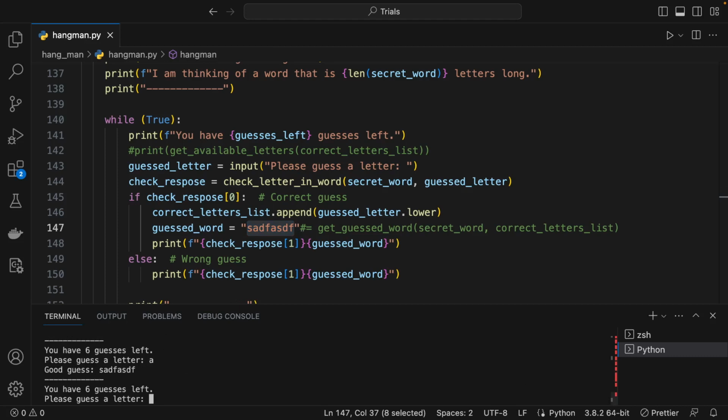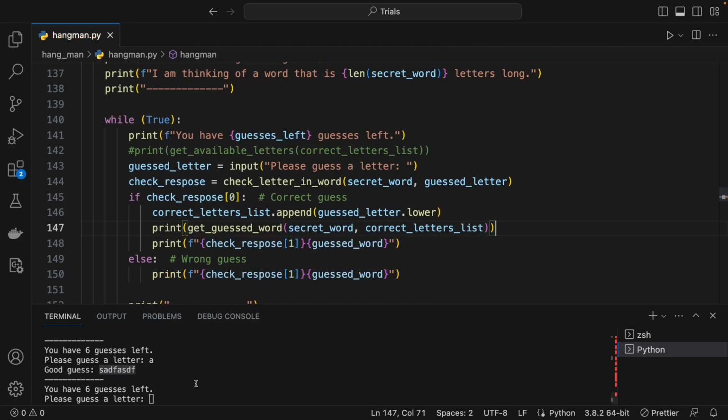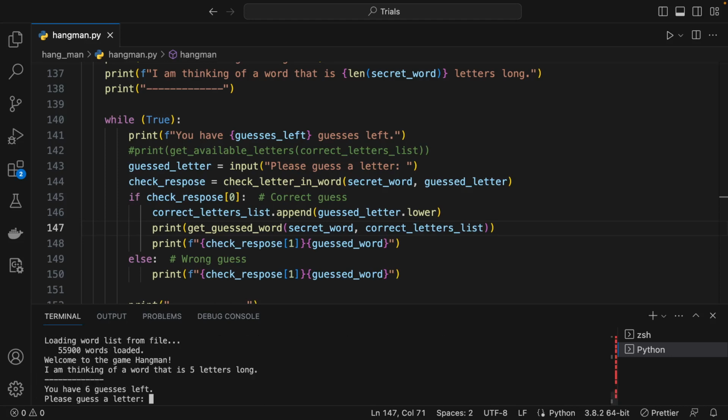Correct. Now it's showing that one. So let me print this output of this get guess word. It's working fine.